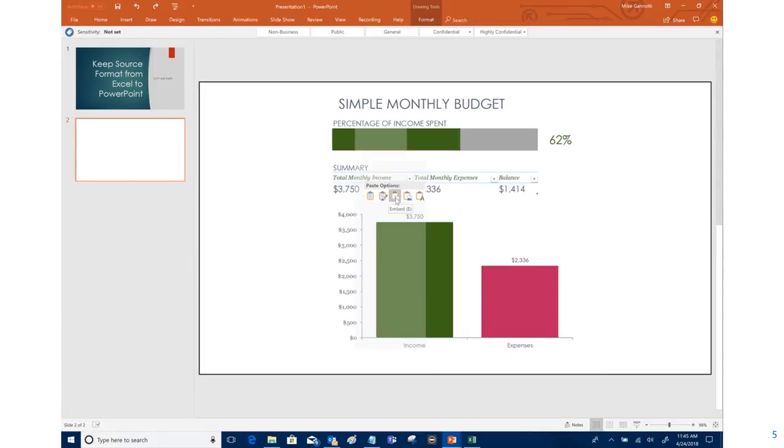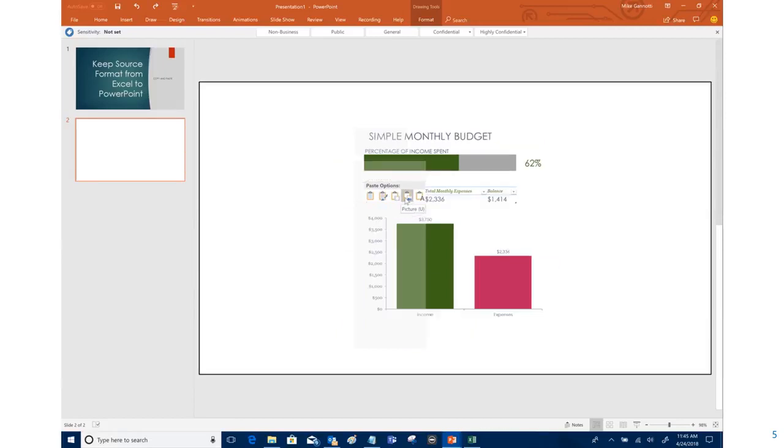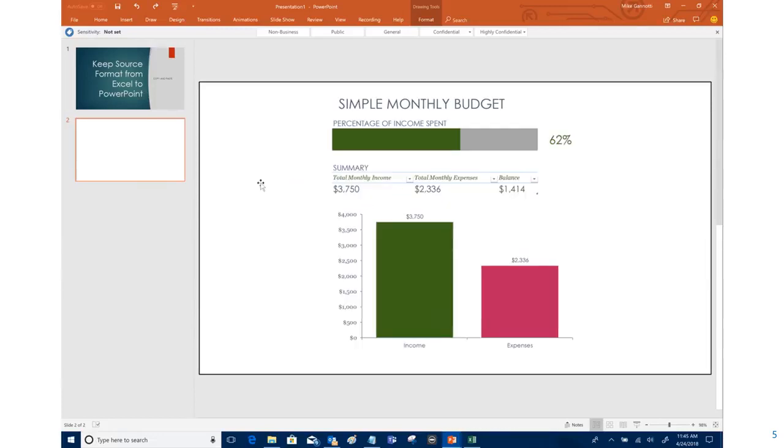Embed, there's the colors and everything looking the way I expect. Picture, in which case it becomes an image, or text only. So I can very quickly and easily come in, and then it's going to look and feel exactly as I intended by keeping that original source look and by doing that embed, and now I have a PowerPoint that I wanted. So it's quick, it's easy.